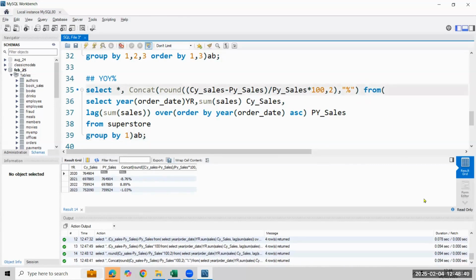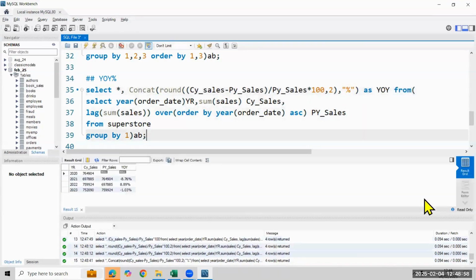Now in this, I'll give a name as YOY. So now you can see year-over-year percentage. This is how you're gonna write it. Any questions here? Can you guys create it? If you're not able to understand, then we'll discuss. But the same way you need to do, step by step. Just do first. That's what I said, no? First try. Then I'll explain you what you have done.